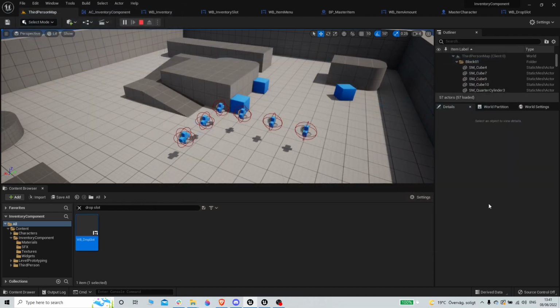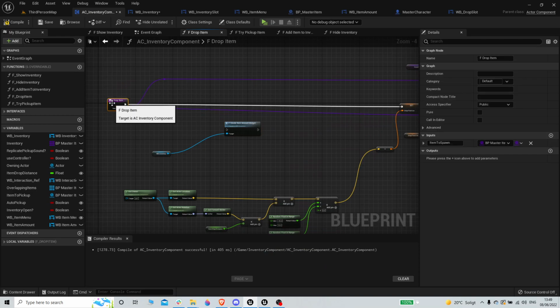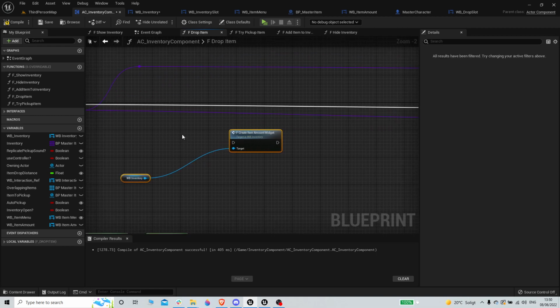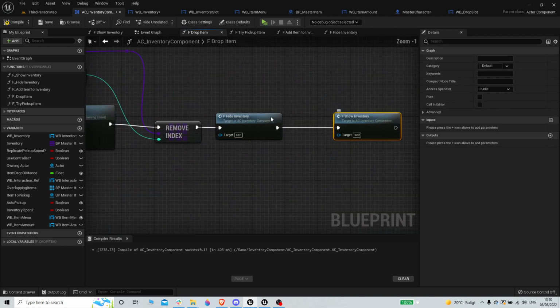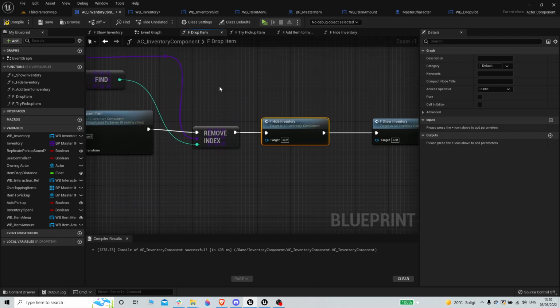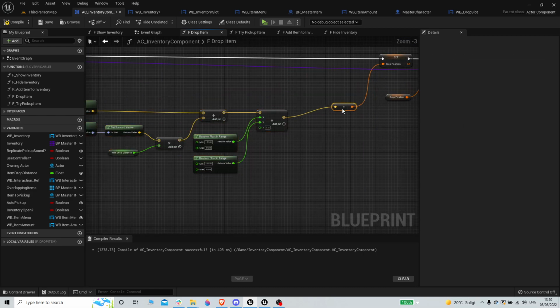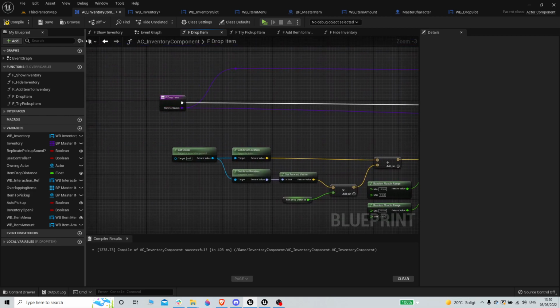No, it still doesn't work. Okay, let me pause and I'll try to find a better way. All right, I figured out the reason. It's a stupid reason. It's because we can't do it in the drop item function because it refreshes the inventory. So I created the widget and then just refreshed the inventory. So it created the inventory again over the widget. But that's fine because we're not going to drop it from there anyway.